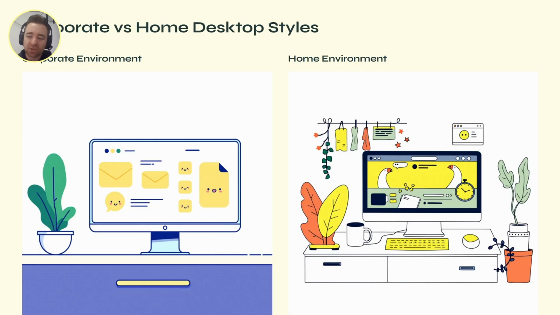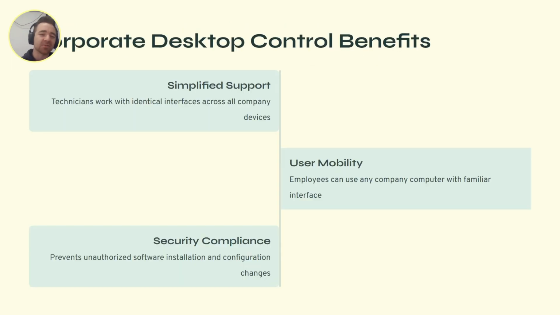Now, we also need to understand the difference between corporate versus home desktop styles. Really, don't worry about this one too much. Just, in a home environment, you can customize your computer as much as you want. You have to individually install all the applications, all of the settings. You have to set everything up yourself. But generally, in a corporate environment, that will be done for you by like the IT manager, right? They'll put you in a user group, give you particular permissions. They'll probably say what applications you can or cannot install or download, etc. It'll be very standardized, very set up for you. That's the key thing we need to understand, really.